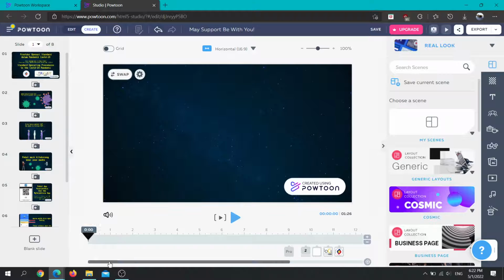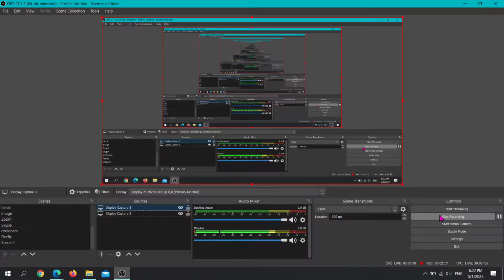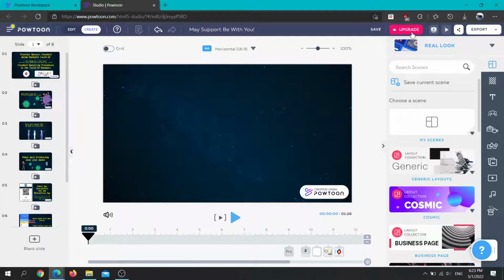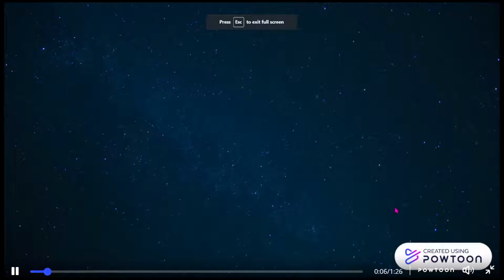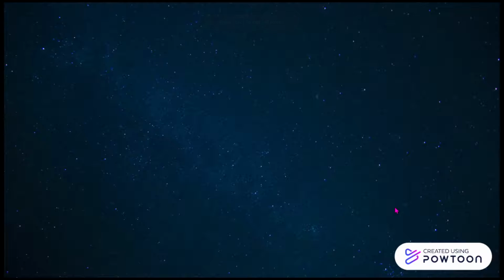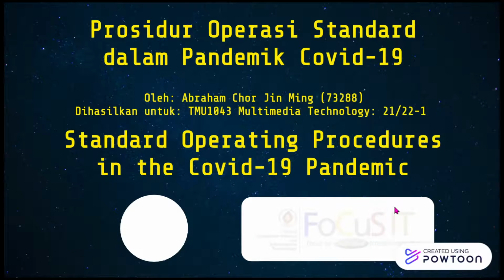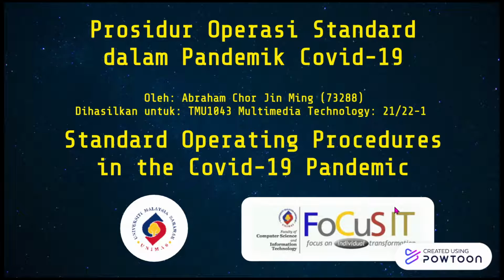Then what you want to do is go back to OBS, click start recording. I've already started my recording, but you want to click start recording here and this little red thing will come up showing that you have started your recording, and you have to go over to PowToon and you want to click this. This is the preview. So you want to go full screen, and don't touch anything. You see the thing at the bottom disappears, and yes, your PowToon runs as usual.